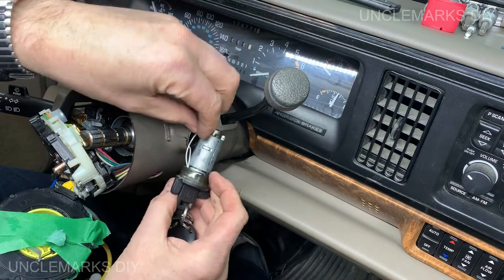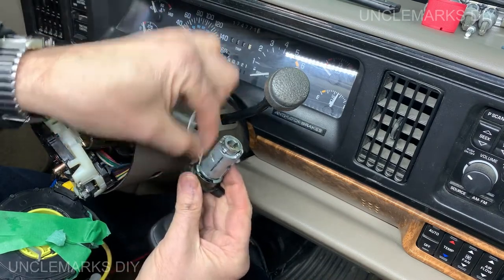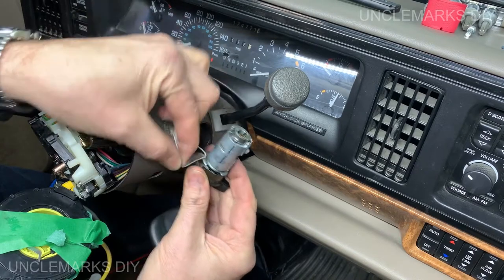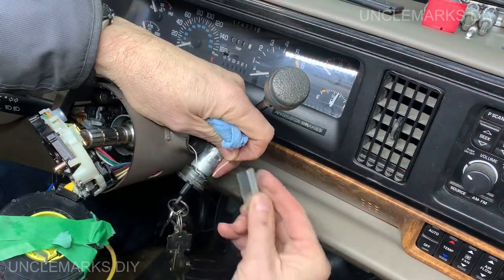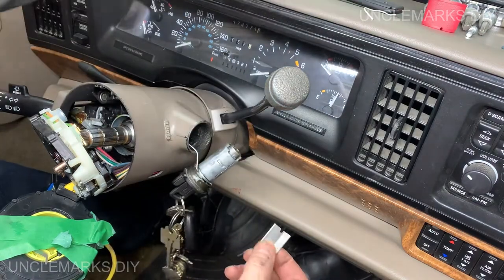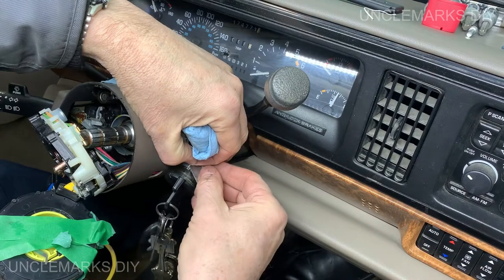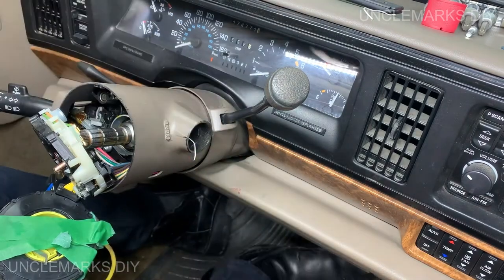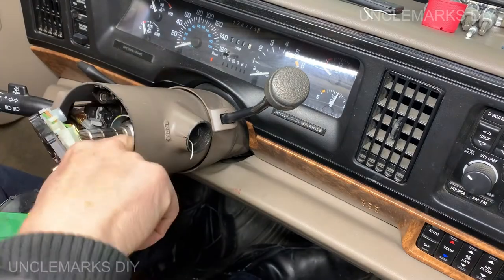All these stupid wires. Now I should just snip them off right here. I know it's broken. Don't watch this part. You do that to yours and it'll never run again. I'm just gonna do that because I know this has been fiddled with before.